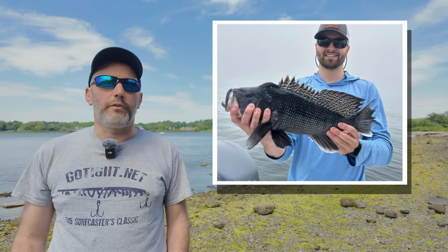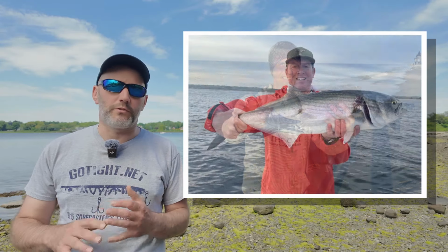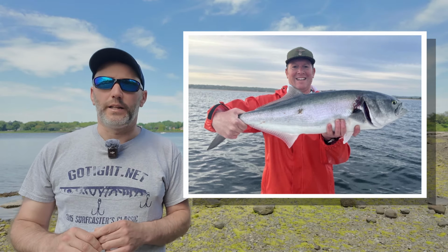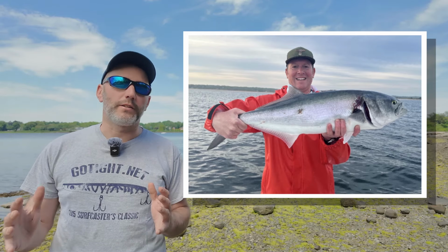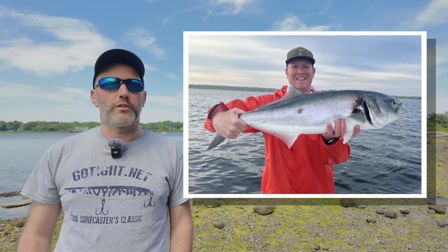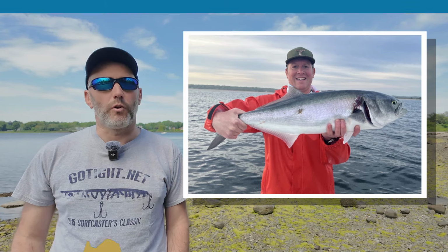Breachways are still putting out fish, although the numbers seem to be a little diminished compared to what they were 2 weeks ago. And we are seeing good numbers of bluefish. There are two sizes: some really nice fish in the 9 to 12 pound range, and, I wouldn't call it an inundation, but impressive numbers of 2 to 4 pound bluefish along that stretch as well. So a lot of fish to catch, and overall the fishing has been pretty good in Rhode Island.